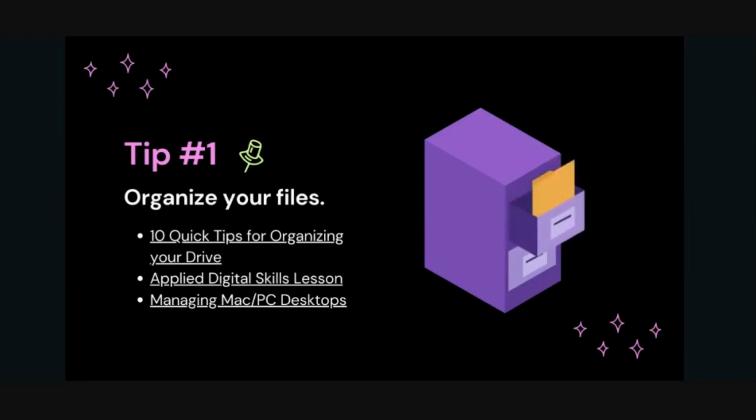Below that, I've put a Google Applied Digital Skills lesson. If you click on that, you don't have to sign in. You can go through the lesson and it walks you through things like color coding your folders in Google Drive, renaming things, and how to upload and add files to your drive, especially if you are using a PC or Mac, so that you have them backed up on your drive. And then for those folks that are wanting more support for thinking about managing Macs and PC desktops, like Melissa was talking about, that last link is a little support there for you.